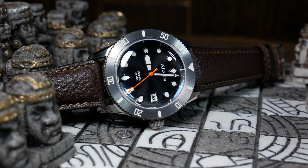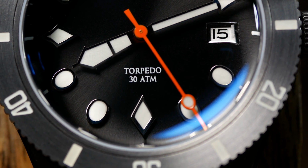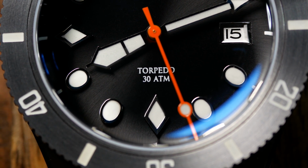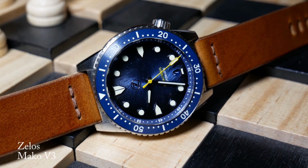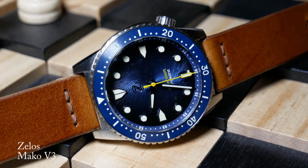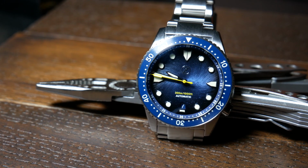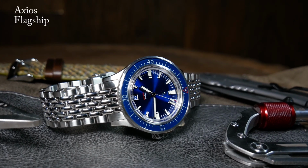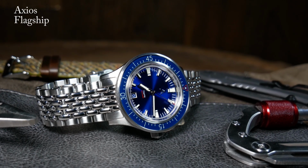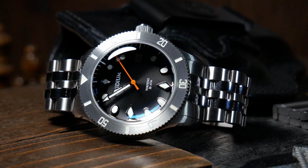Now, for a comparison, you can look at a number of other divers out there with a Miyota 9015 movement, such as the Zelos Mako 3 or the recent Zelos Blacktip, and both of those had a launch price of $425 and a retail price of $499, as well as the Axios flagship also at $499. So, considering everything you're getting, I think $399 is a pretty good value for the Torpedo.